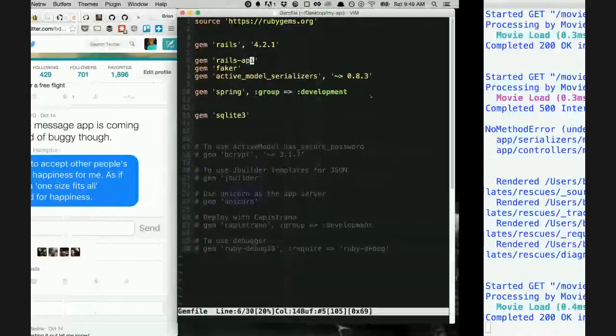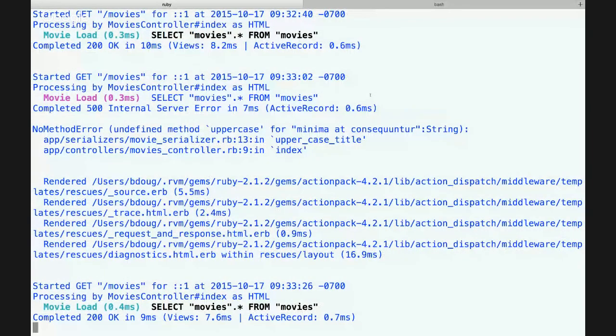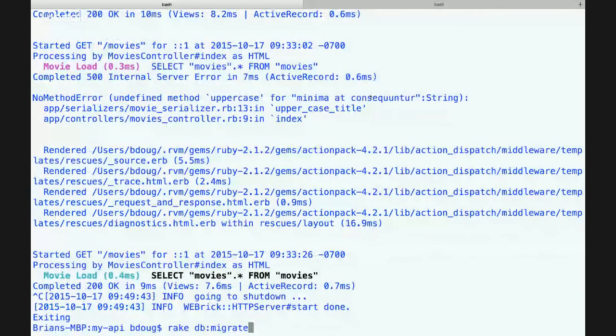When I first started, I actually did rails-api new. In Rails 5, it's going to look like this. So that's literally it. You just move a hyphen. Actually, no, it's one less hyphen. So in Rails 5, once you have that installed, all you have to do is rails api new, and that's it.